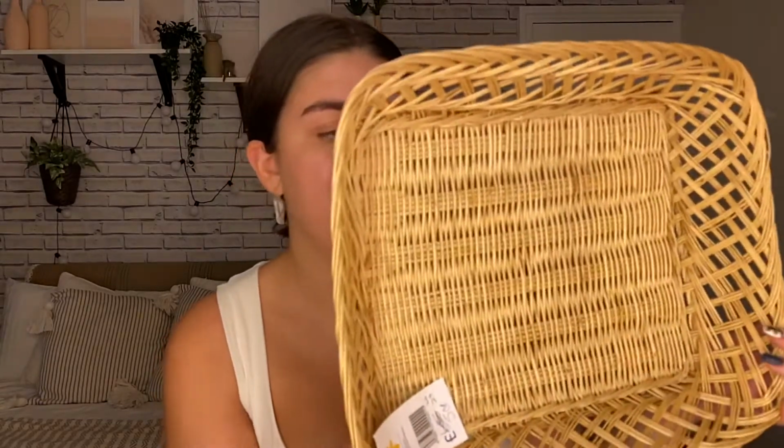Now this was 50p, and I thought this is a great hamper basket. Now I always make people hampers, and it's 50p. It's a really good size. So I thought this is great. You can fill it with lots of little bits and bobs, food, candles, whatever hamper you want to make this year. Definitely look in your local charity shops for hamper baskets. This was just sitting on the floor with the bric-a-brac, and I just thought I need to have you, and the other basket was actually sitting inside it, so I thought they're both going to come home with me, and for only 50p I thought that was so good.